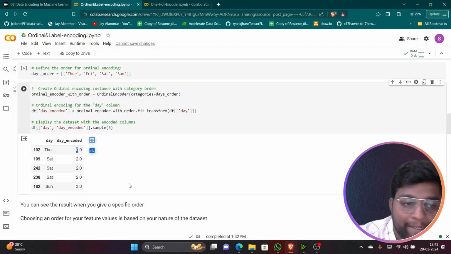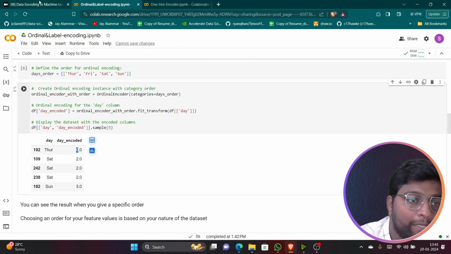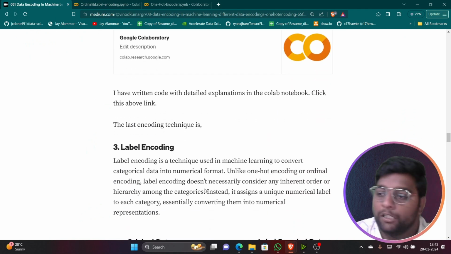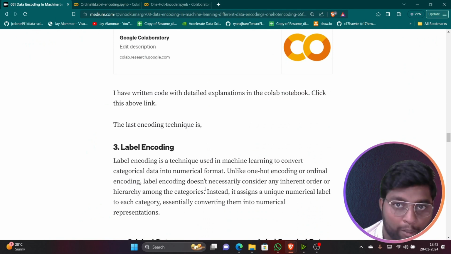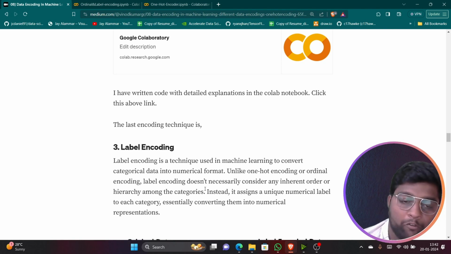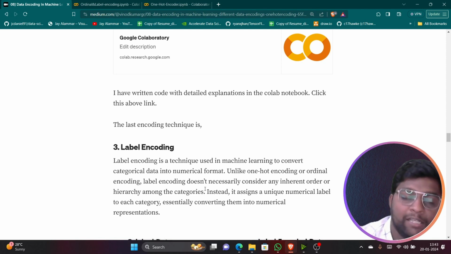Choosing the right encoding also matters when you are performing these tasks. Let us see label encoding too, and the drawback of ordinal encoding. If the data features are not in order, and you don't give the order properly, then ordinal encoding is not good and doesn't perform well. There is a chance of a drop in accuracy, and even the model performance will be worse.